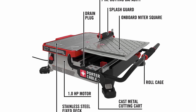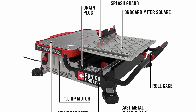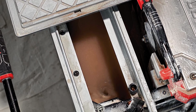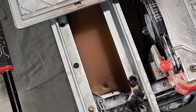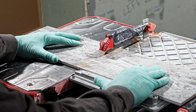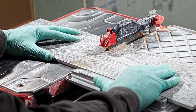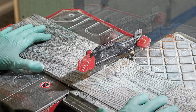With its high-quality construction combined with a precision-engineered blade, this tile saw offers more accuracy and prolongs the life of the blade, making it the perfect saw for cutting ceramic tile, stone, glass and other hard materials. If you want a saw that you can count on, the PorterCable PCE 980 is the saw for you. This power tool's tension technology increases blade speed to up to 4,000 strokes per minute for fast, accurate cuts. Designed for the professional installer and remodeler, this wet tile saw features an industry-leading 1.3 GPM pump for a powerful, consistent water flow during cutting.